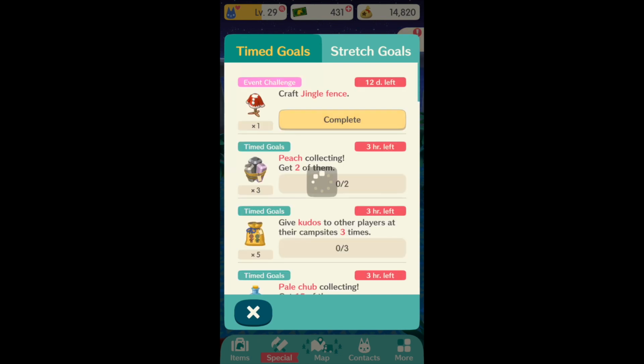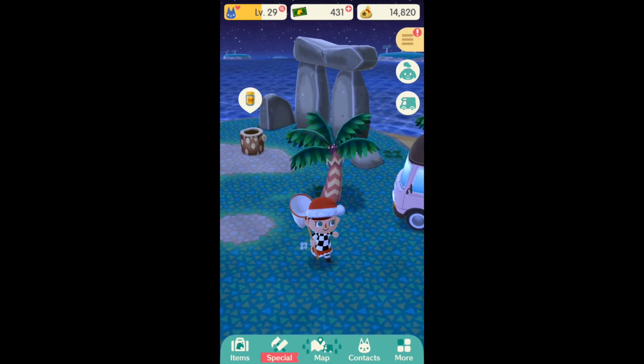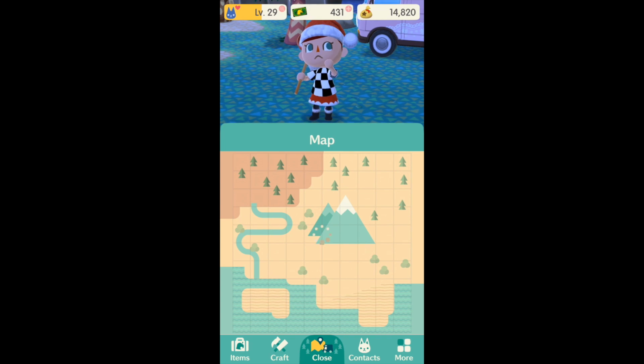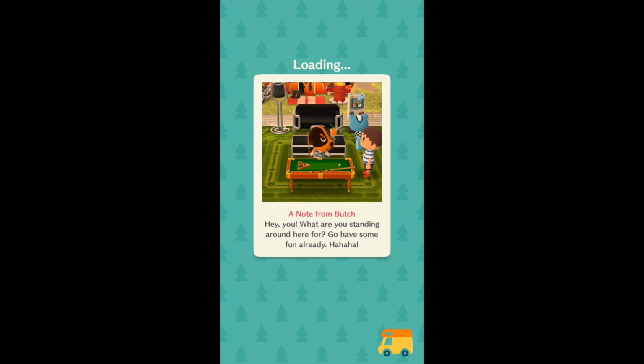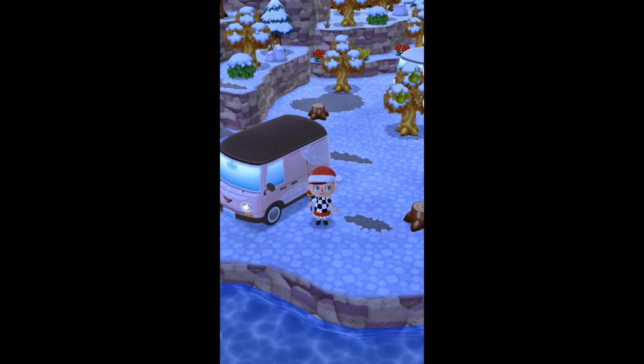Nice. Ooh, we got our fancy outfit there. We can wear the top. We can wear the whole thing tomorrow. Yay. We can really look festive. Oh, look, we found something for Cherry. Let's go see her next. Maybe we'll get something in this location for the other friends.